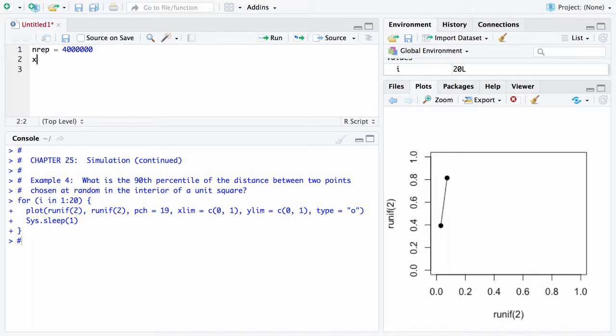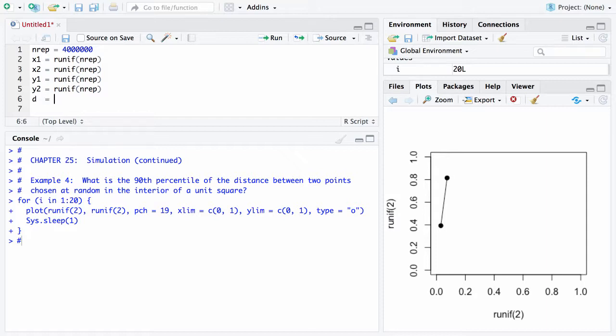Here's the way I'm going to generate them. I'm going to set x1 to runif of NREP. That'll give me the first x values, uniform 0, 1 values. Then the same thing is going to go for x2, and then we'll do the same for y1. This is a little bit different than the previous Monte Carlo simulations in that this particular Monte Carlo simulation is not going to need any loops. This one is going to be loopless. Now, we have 4 vectors, each of which have 4 million elements in them.